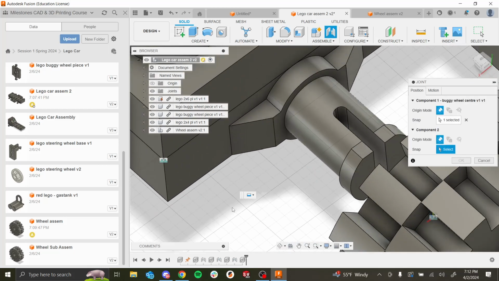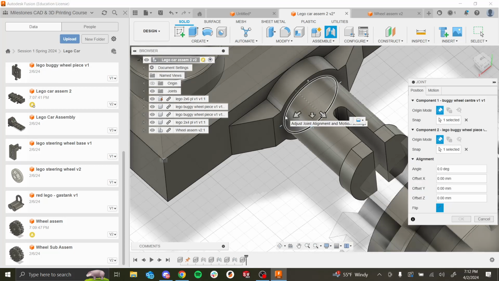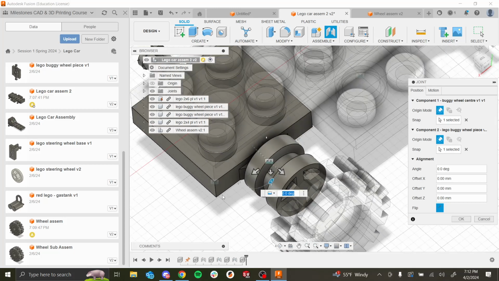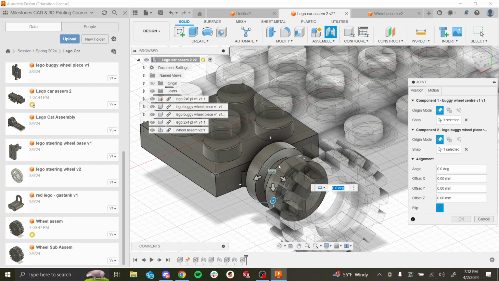and then I'm going to select the center of this as well. This side's a little bit easier because it's a full circle. You can see the mini origin is in the center of the axle. That's what we like. I'm going to double click that. It should fly into place. And don't worry if sometimes the parts you're constraining don't fly into place. Once you confirm the joint, it will fix all of that.